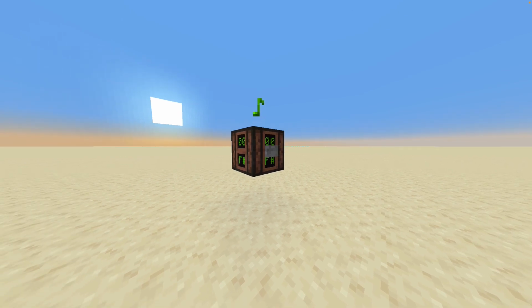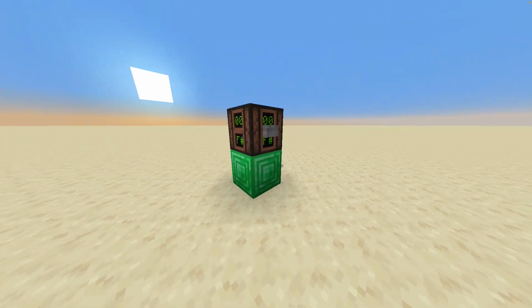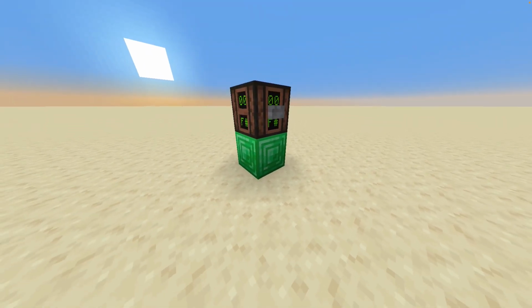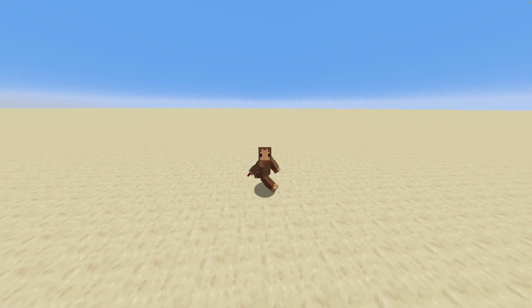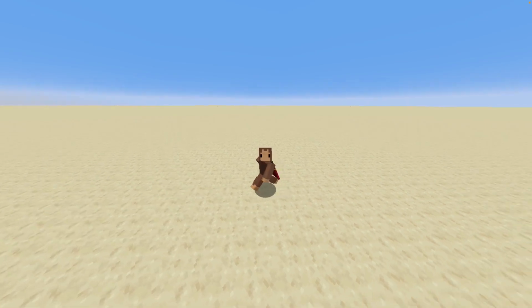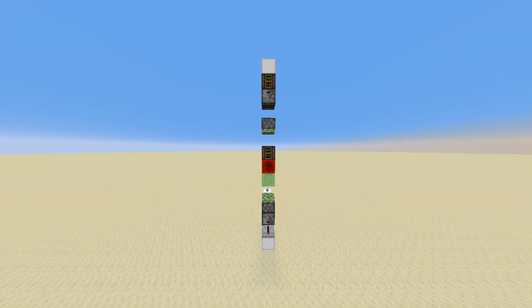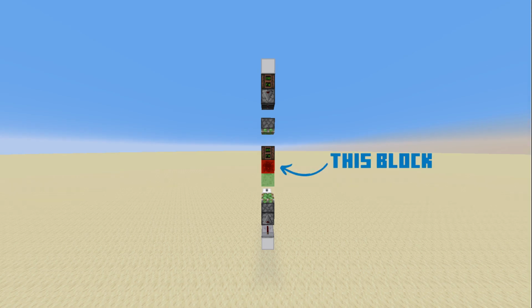If you want to change the sound of a note block, you can replace the block beneath it. Different types of blocks give a different sound. So a wool block turns a note block into a guitar instrument, and a sand block turns a note block into a snare instrument. The problem is that the instrument could not be changed due to the block below the note block having to be a redstone block.